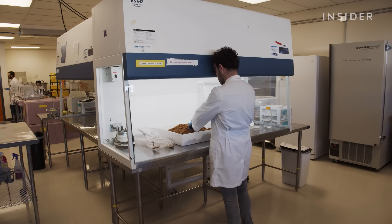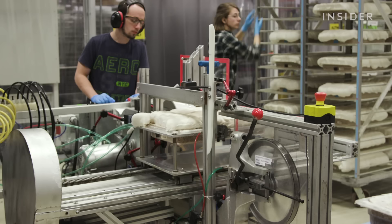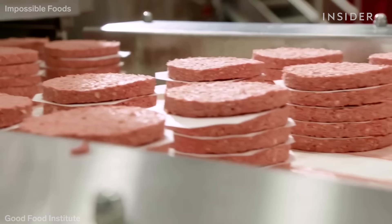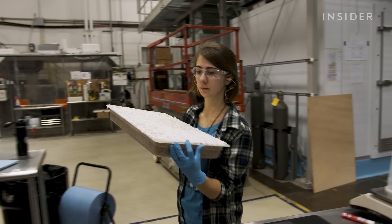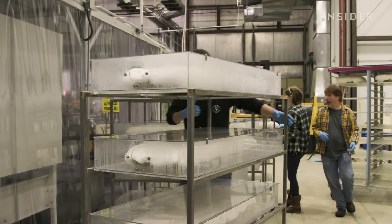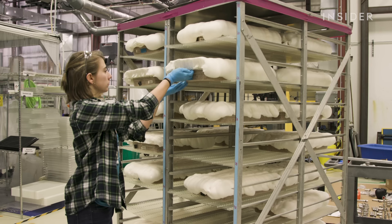Ecovative plans on branching out to more stores in 2021, and it's currently building farms with the capacity to produce one million pounds of mycelium per year. The company recently announced it has raised a total of $100 million in capital — compare that with Impossible Foods, a more established brand, which has raised $700 million to date. Ecovative Design is a long way from displacing plastics and factory farming, but according to founder Eben Bayer, his company is harnessing the potential of the living world — reimagining how we work with nature to create better, lower-impact solutions for everyday products.